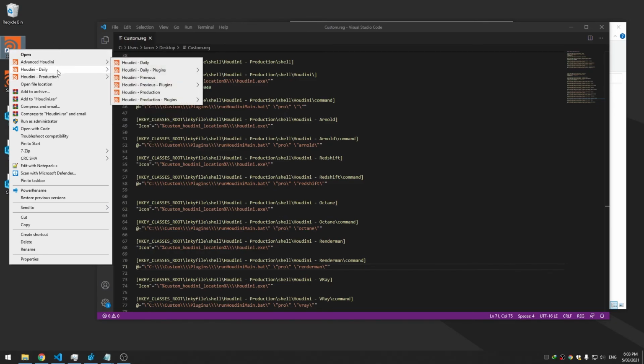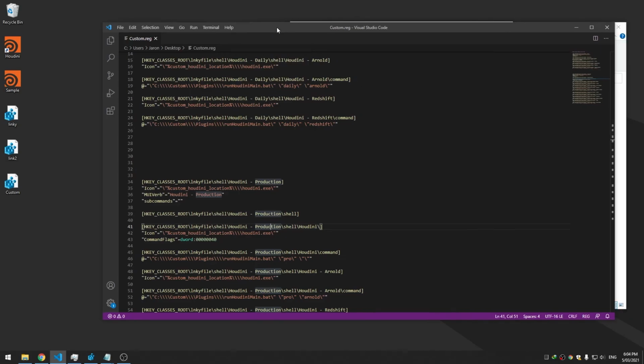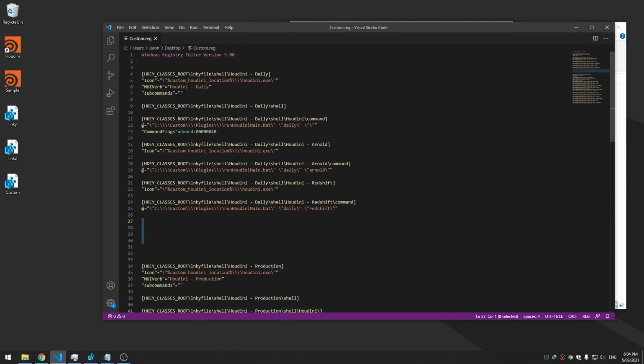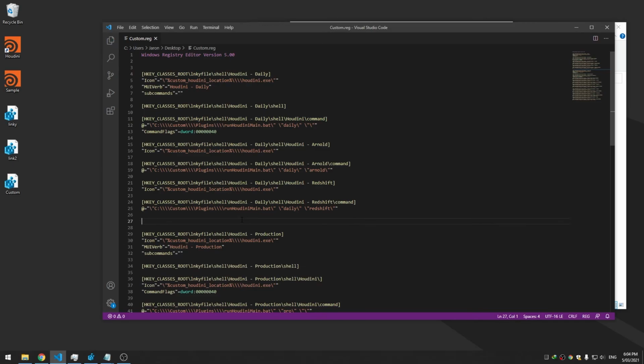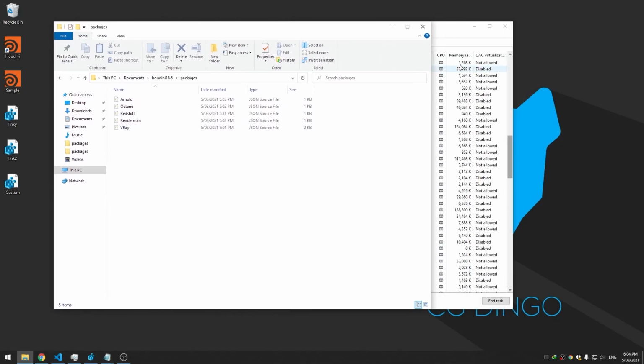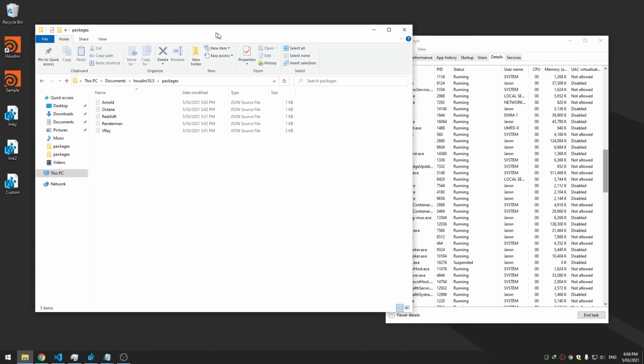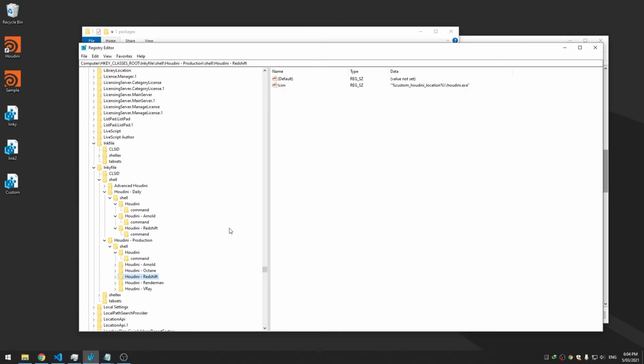Although to be honest, I don't normally like to run the previous version anyway, so I'm just going to keep this like this. However, the examples are the exact same, and I'm going to be including this registry file later on, if anyone wants it. Hopefully this part went a bit smoother in the edit, because there was a lot of me pausing and quickly checking on files to see if I was doing anything wrong.